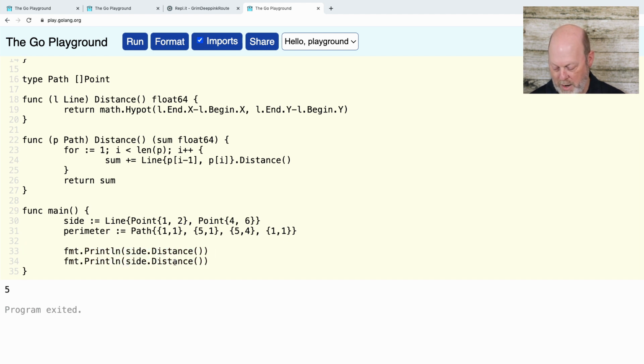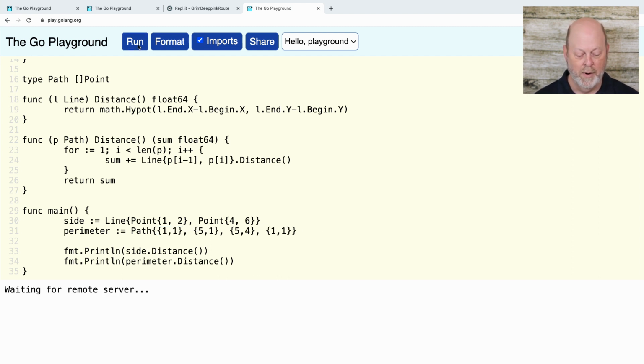The reason I'm doing it this way is it'll come out with a nice round number for its length. All right? And so now I can say perimeter.distance. I don't know why I keep wanting to do that. So again, my path literal didn't need to say point, because it's actually a slice of points, and since we know it's a slice of points, then path knows that everything in it is going to be a point, and we can omit those types. I could write point here, but if I write point there, it's redundant, and possibly a linting tool will say it's redundant, you don't need that.